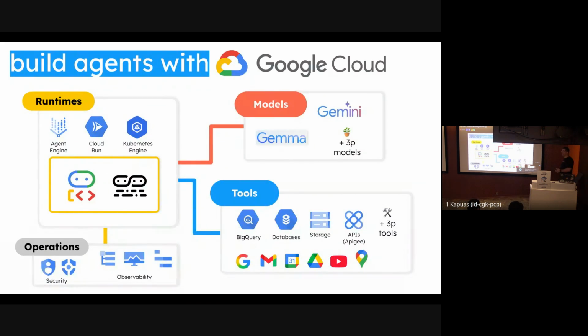So this is how you build agents with Google Cloud. Our yellow box is our actual agent code. On the top right there, you can see the models that we use, the Gemini models. You add tools with MCP, as well as some built-in tools that ADK already offers. But ADK also gives you added security and observability out of the box. So it's not just about writing code, but it's about having production-ready deployments, and ADK gets you there.